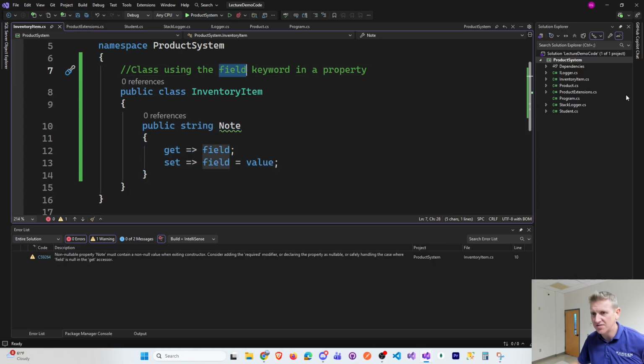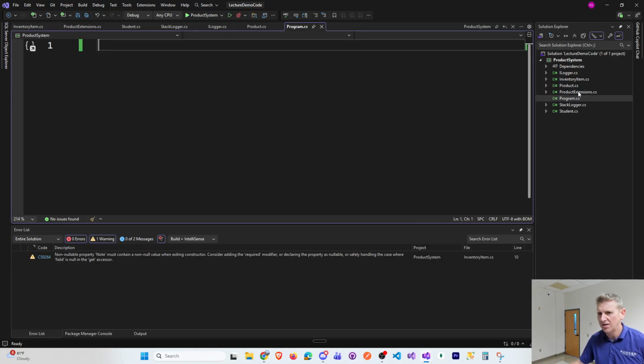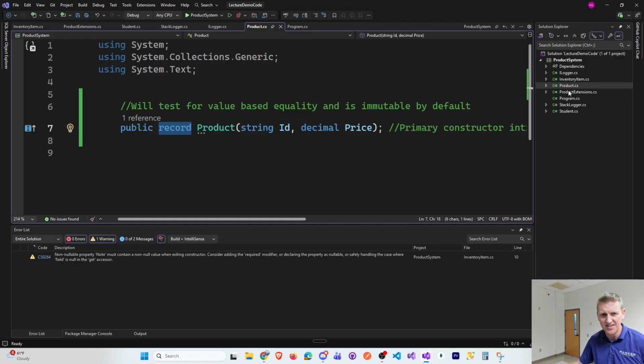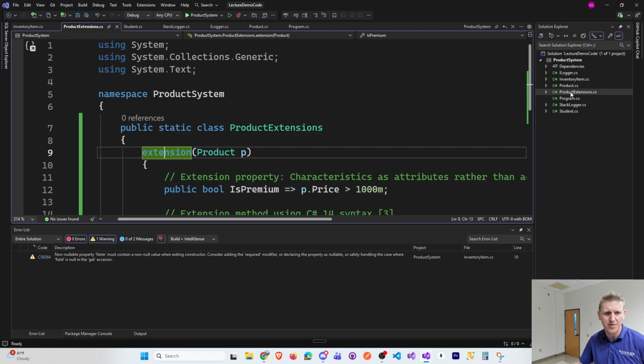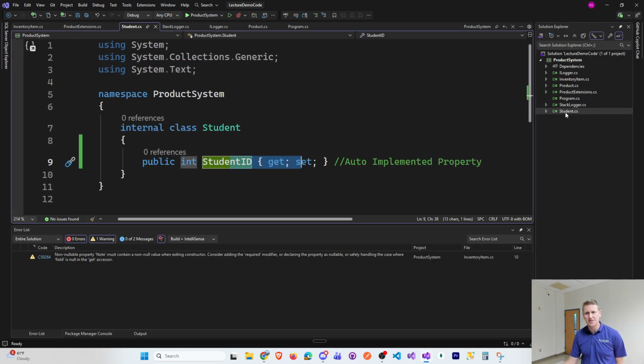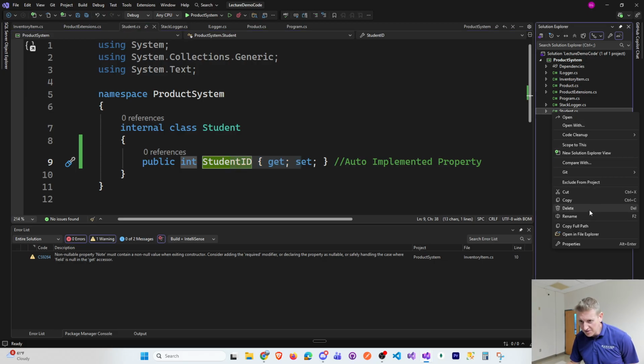And that's what's new. I've got ProductExtensions. So Product is a record. ProductExtensions simply extends Product. And I've got my StackLogger, and I'm not really using Student. So I'm just going to delete Student.